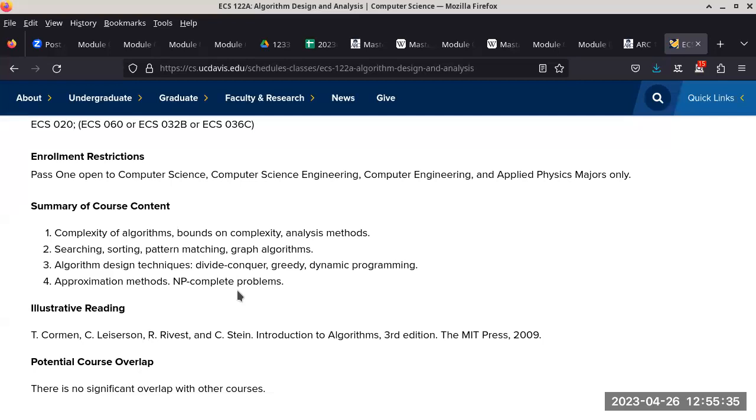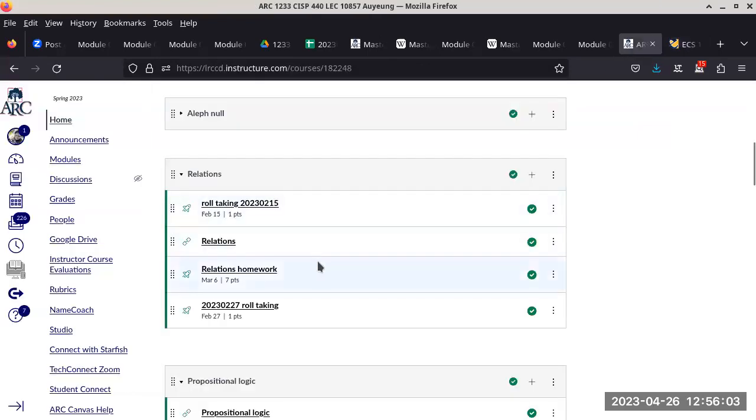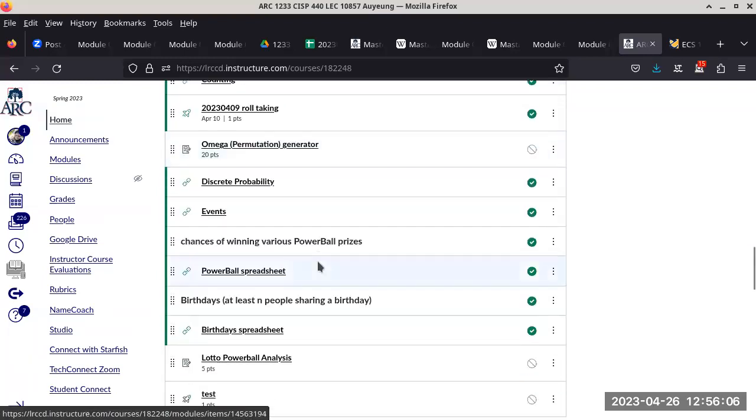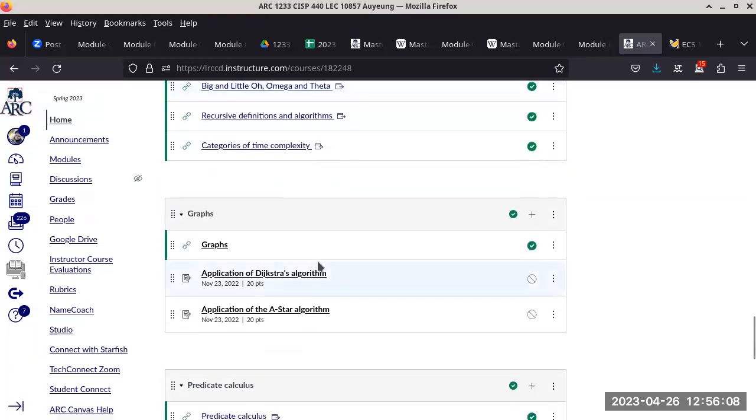All right, so I hope this gives you an idea of what you can expect when you move on to a 4-year university. I think Davis is average among all the UCs, not particularly hard, not particularly easy. So this is what you can expect. We good? All right. Since I promised I will not ask you any questions related to time complexity, we're going to move on to something I will ask you questions about, which has to do with graph algorithms.